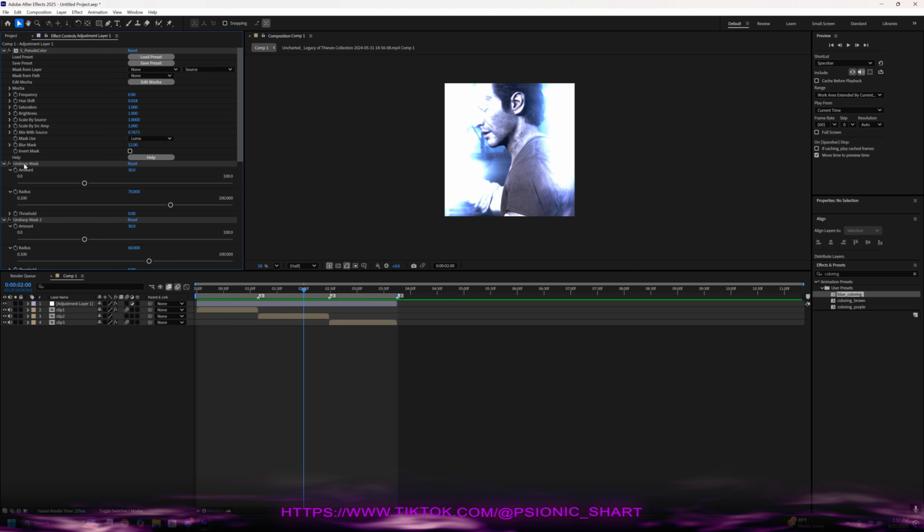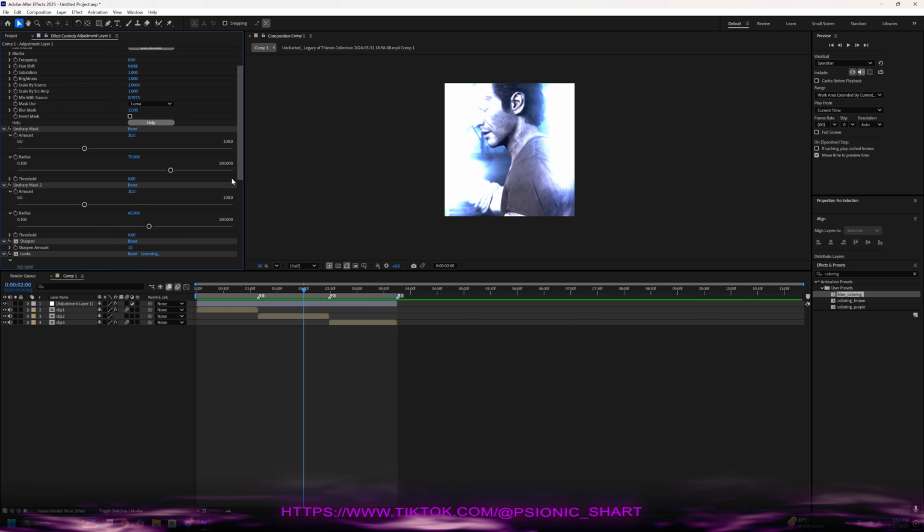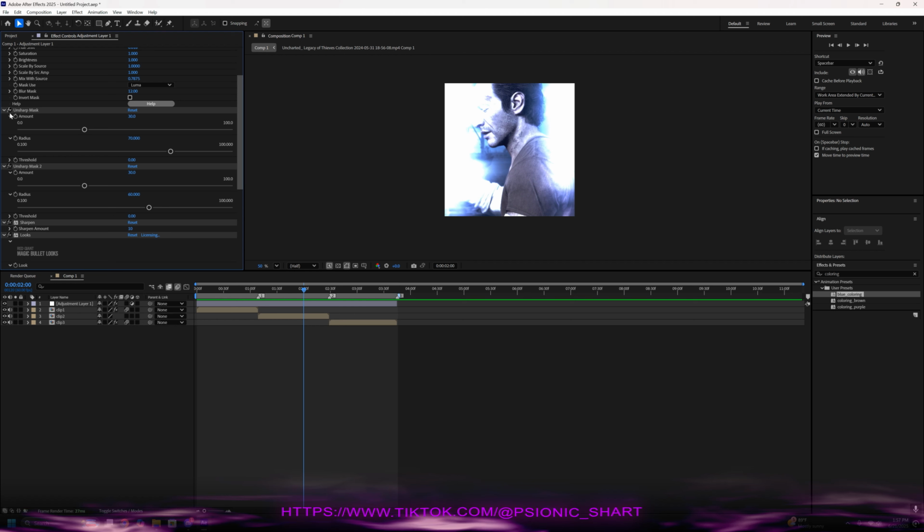And I have an unsharp mask 2, and a sharpen effect. I can just show you, if I uncheck these, that's what it looks like without them.